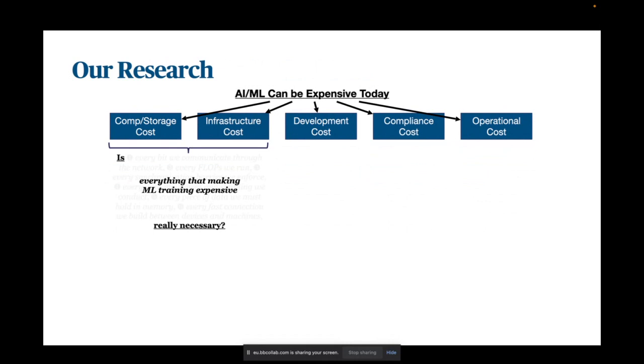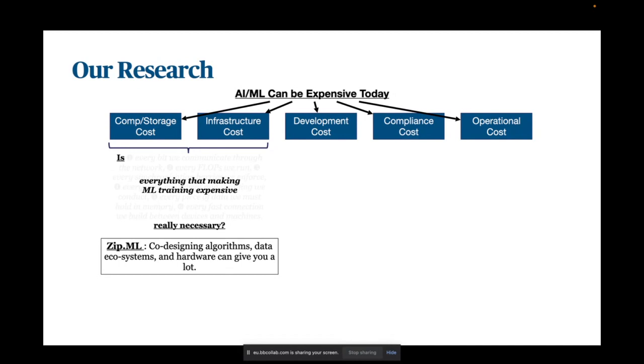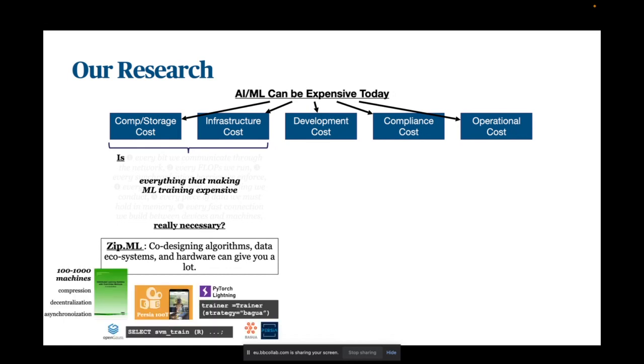We have a whole bunch of work looking at the first 2 dimensions. We ask, if you look at everything that is making machine learning training expensive today, is it really necessary? Do you really need to send that much information between different machines? Do you really need to build those very expensive interconnections between those machines? What we realized over the years is, not really. The way to achieve that is not trivial, but if you co-design 3 different dimensions: the training algorithm, about how to do optimization; the data ecosystems, where the data is and how to integrate machine learning into it; and the right hardware for your application, you can unleash a whole bunch of great systems to bring down the cost.